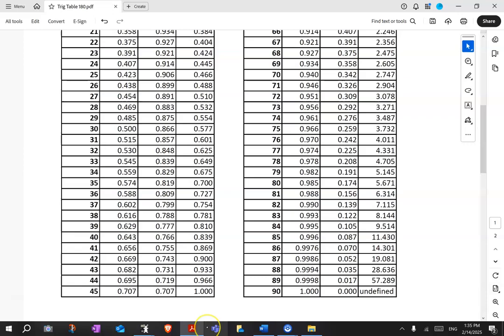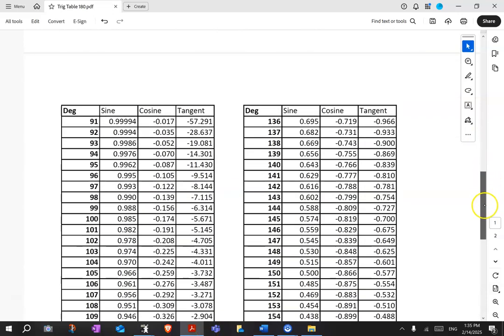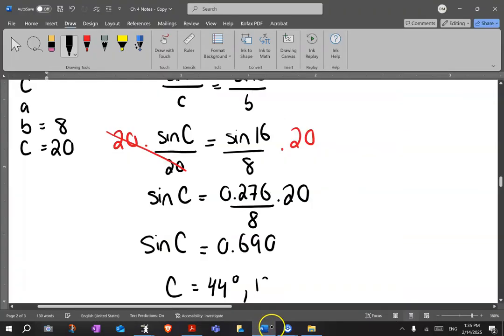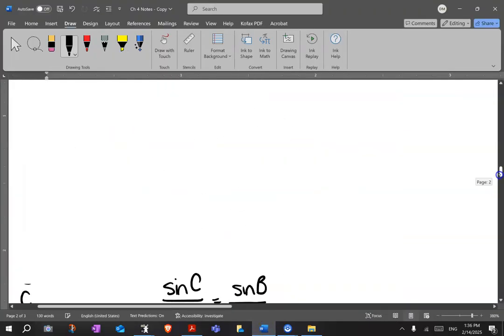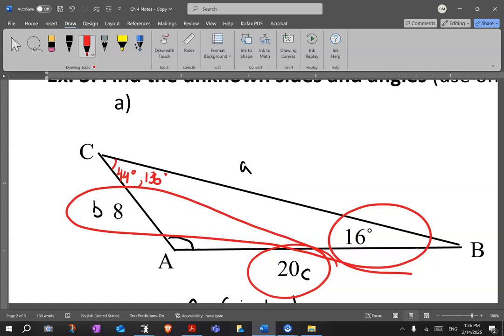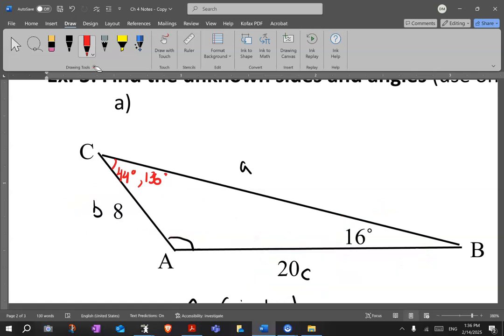So take a look at the table again. What was I looking at? 695. I have to go to the other page and look out for 695. It's 136. Now I need to write this stuff down. So I'm going to look here. Angle C was 44 degrees, which it looks like, but it could also be 136, which it clearly does not look like. But these things aren't drawn to scale, and this could be two different things. Like the side of 20 and the side of 8 with the angle 16 could actually generate two different triangles. So a triangle needs to add up to 180.